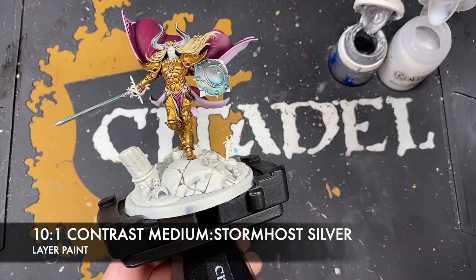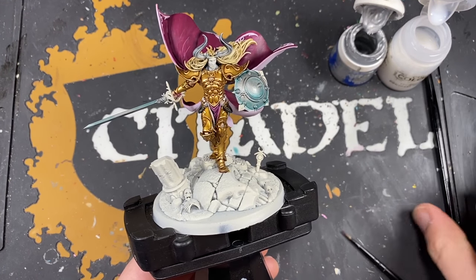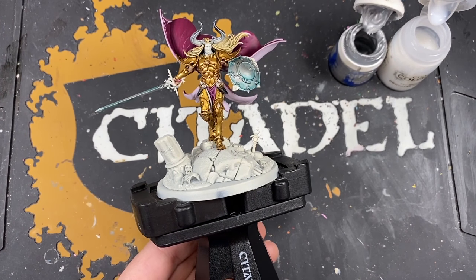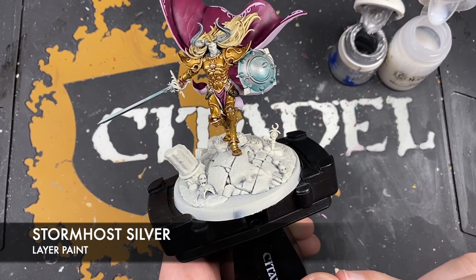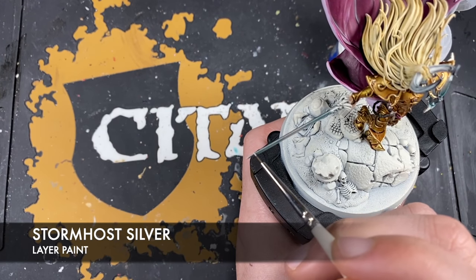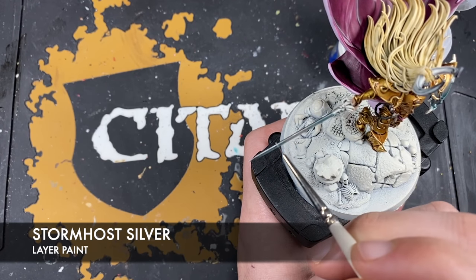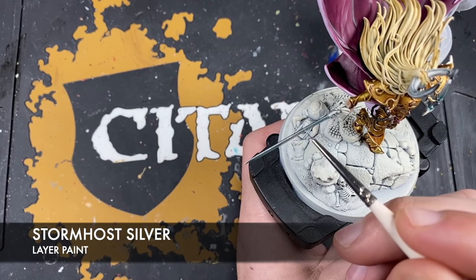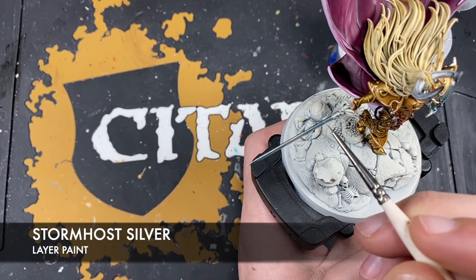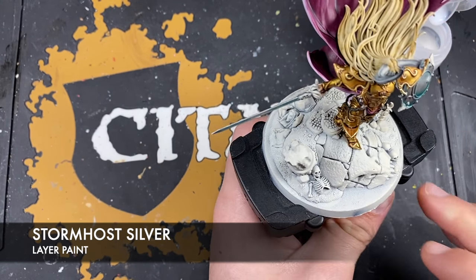Whereas on the sword, what we want to do is take just some normally thinned down Stormhost Silver. We want to highlight the edges. Just like that.